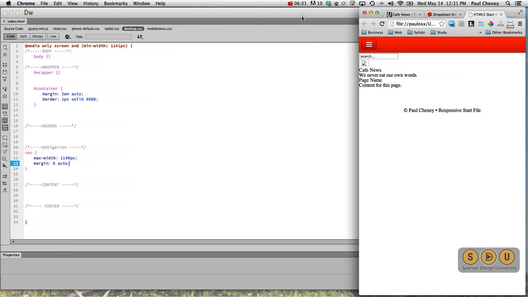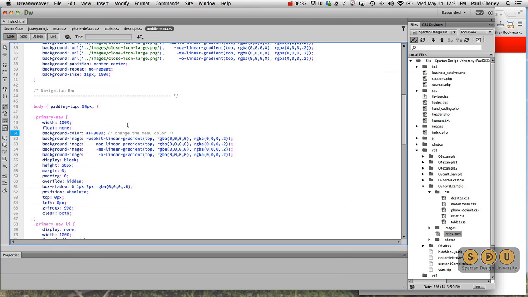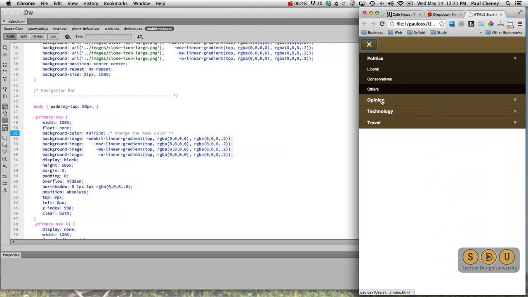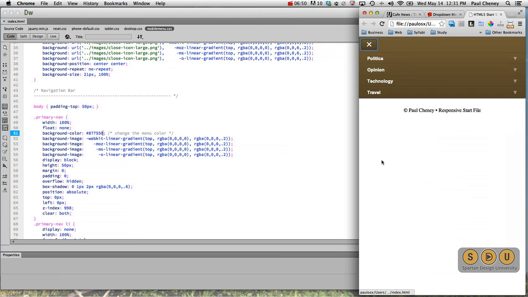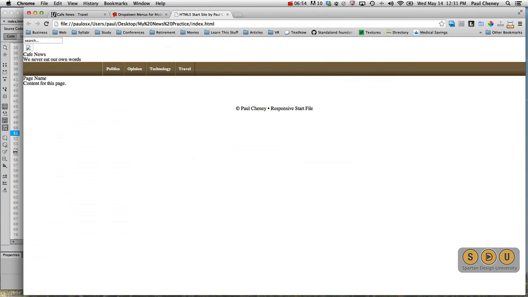I've found the specified background color for my nav, which is not red. I go to the mobile menu, line 51, where I put that red color. I'm going to put my brown color in as a replacement. So instantly, with one change, I've got all of this magic going on here for the phone, which matches beautifully there and the desktop.